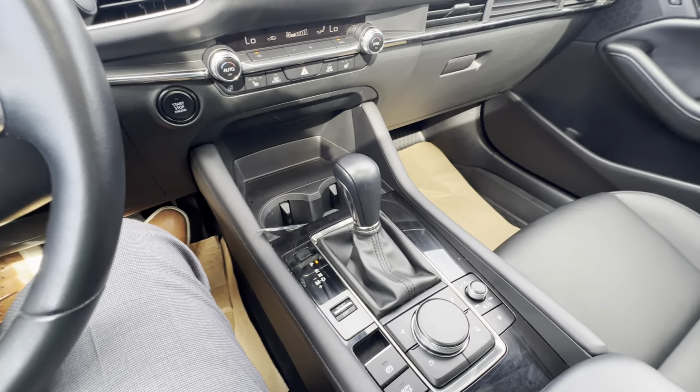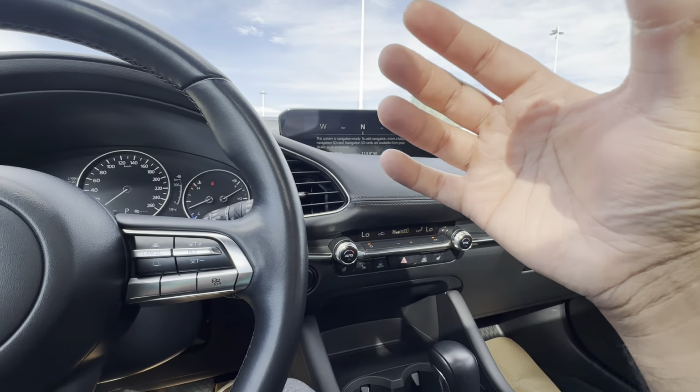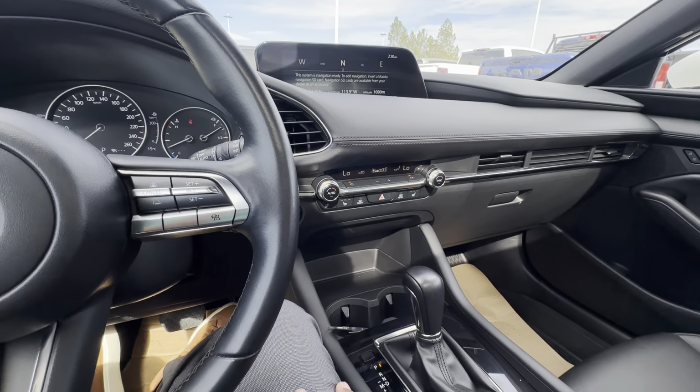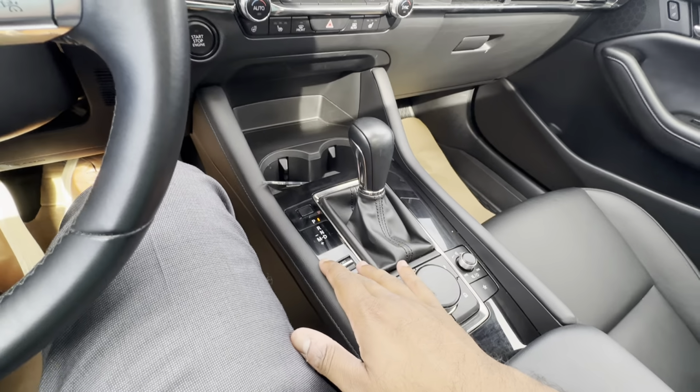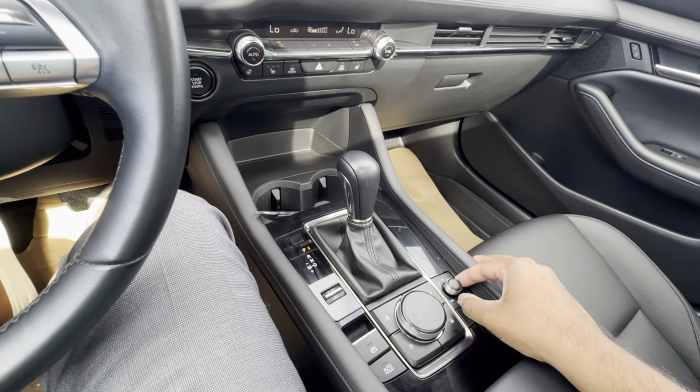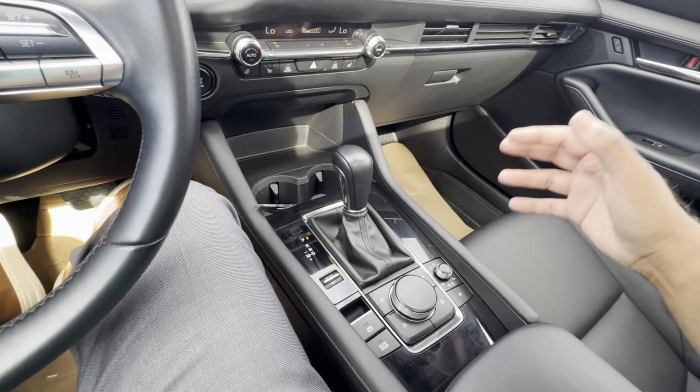Traditional automatic. You have push button start. You can also remote start the vehicle via an app. That app is paid, but yeah, just keep that in mind. You have sport mode, which is right here. Your volume knob is right here and also tilts back and forth to skip tracks. You have a favorite button here, an electronic park and brake here, and behind here you have auto hold.